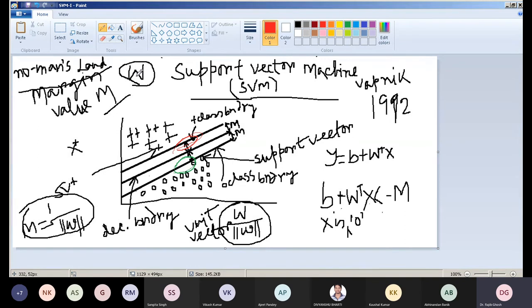If there is confusion, because here the plus plus boundary and the circle plus boundary are also there, here classifier line means the decision boundary. Weight vector capital W is always perpendicular to the classifier line, that is, the decision boundary. So remember this fact that you have seen earlier.